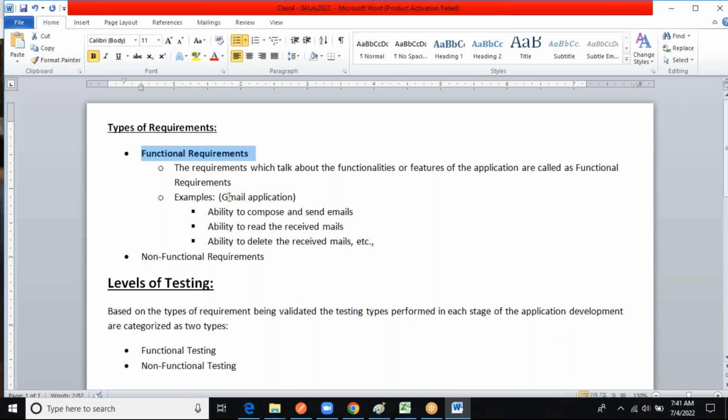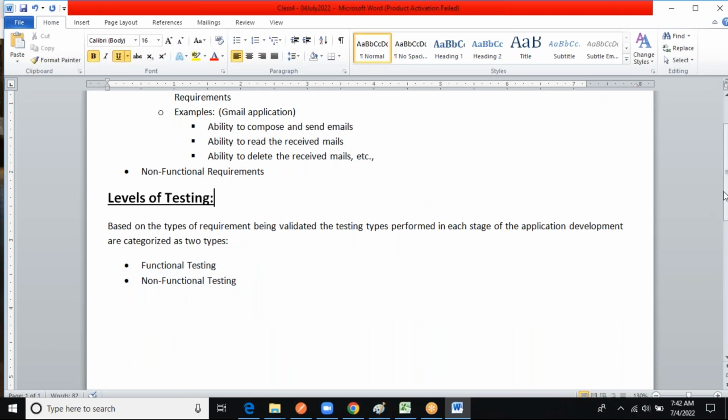Whether you joined with Selenium automation or with manual testing, you are called a functional tester. What does it mean? The majority of your time will be spent validating the functionalities of the application. That's why you are called a functional tester, and you will be doing functional testing.